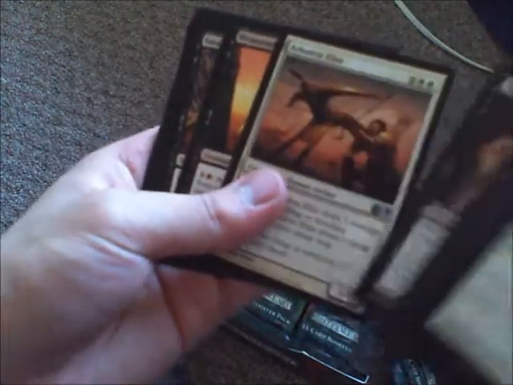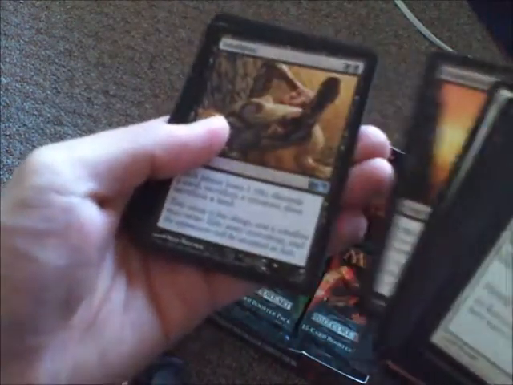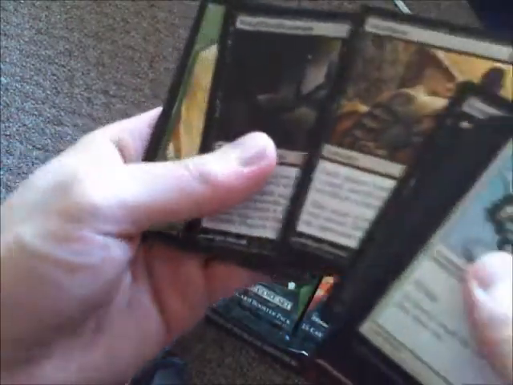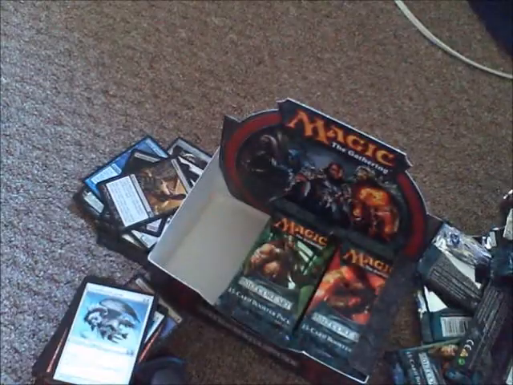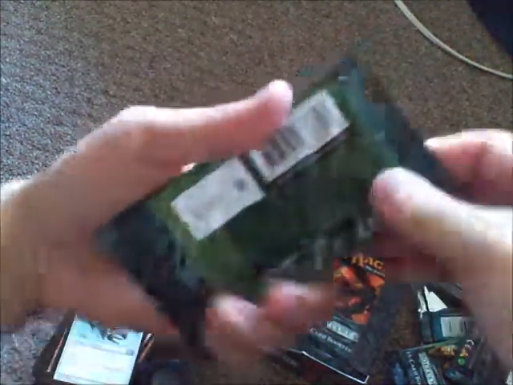Alright, so Arbalest Elite for the uncommon. Reassembly Skeleton. Smallpox, pretty cool. And a Vengeful Pharaoh. Alright, so two mythic already. I guess I'll keep going until it hits 10 minutes or whatnot.